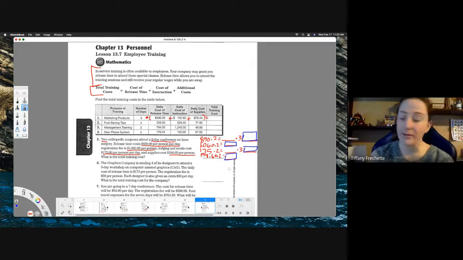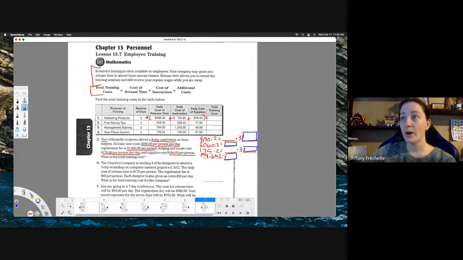And we're going to do that for each of the next 3 problems. We just have to identify the cost. Is it per person, per day? Is it just per day? Is it a flat fee? Make sure you're paying attention to the wording so that you get the calculation correct there, because you're not just going to multiply every single one by the same number like you did in the table. The table was definitely simplified here.